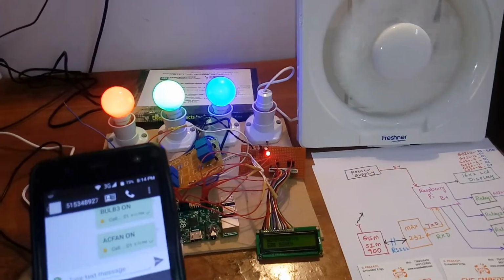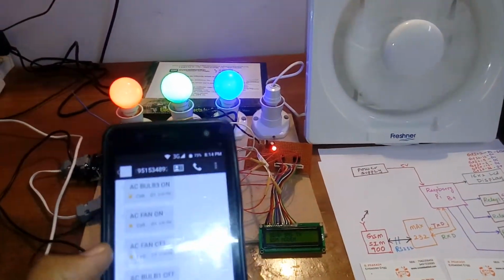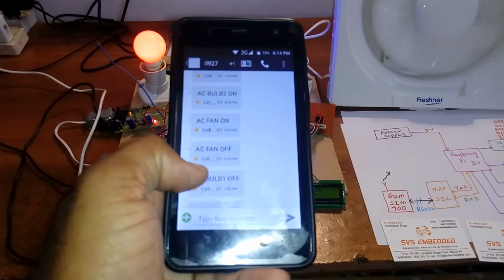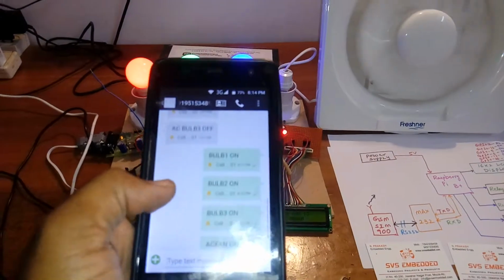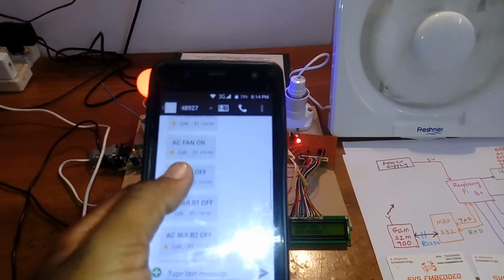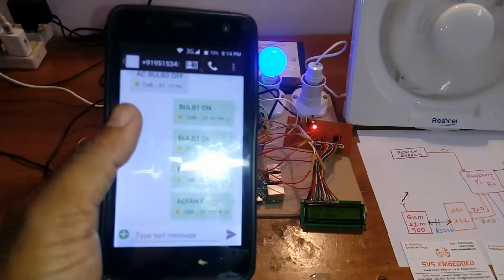Okay, so bulb 1 off. Actually I got the SMS: bulb 1 on, bulb 2 on, bulb 3 on, AC fan on. So these are the sent and these are the received SMS, but I think the SMS balance is completed.